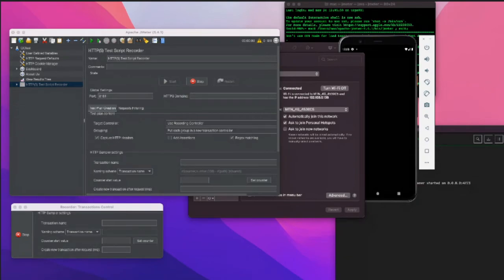Whatever action you are performing on your mobile device will be recorded on your Jmeter. So I'm going to assume you are running the test. You can go to your browser on your mobile device. You can use Mozilla or Firefox.